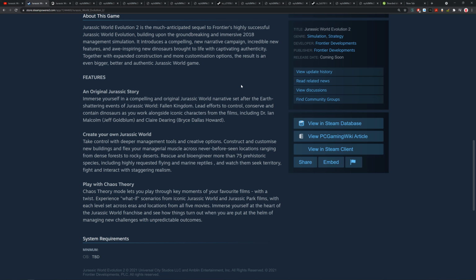If you guys remember, I think the first game had about 40 something, like 46 or something at launch. I don't know the exact number off the top of my head, but you guys will probably know. At the launch of Jurassic World Evolution. So now we're going to have more than 75. So that'll be something comparable to Planet Zoo at launch. That's pretty interesting. And what's also been requested a lot is the flying and marine reptiles. So that is going to be awesome.